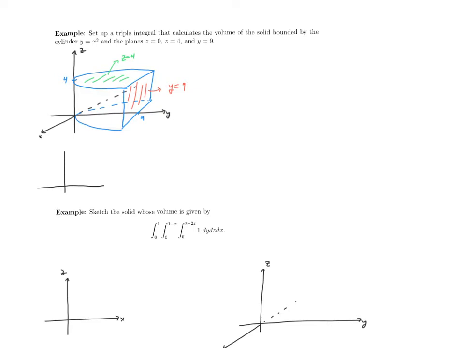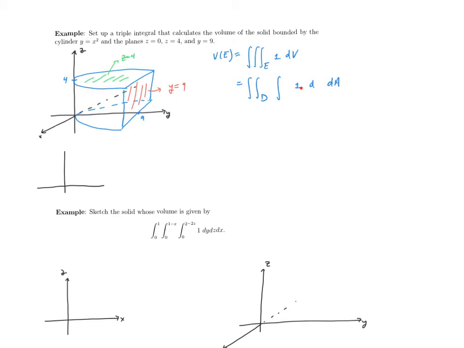Now that we have a visualization, what we would like to think about is setting up a triple integral. This is one of those examples where we can set up the triple integral for the volume in multiple ways. Let's give ourselves a starting point. The volume of the solid E would be the triple integral over E of the function 1. And recall with a triple integral, our generic template is an outside double integral and an inside single integral.